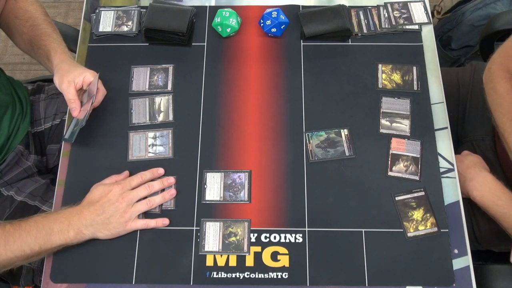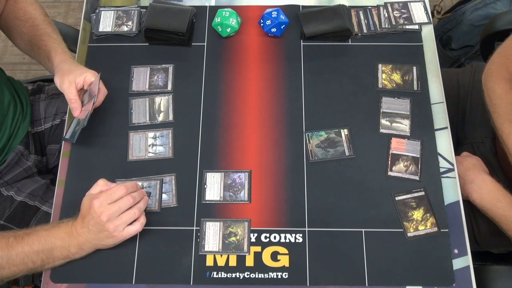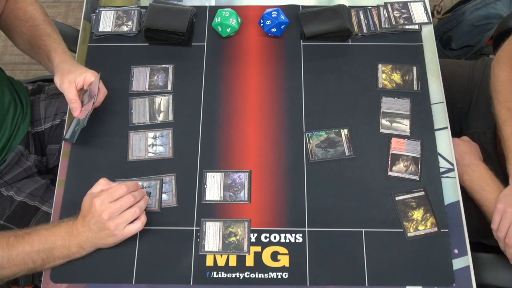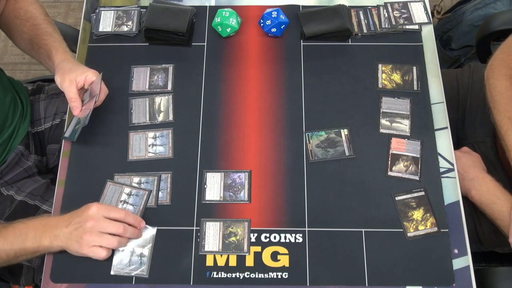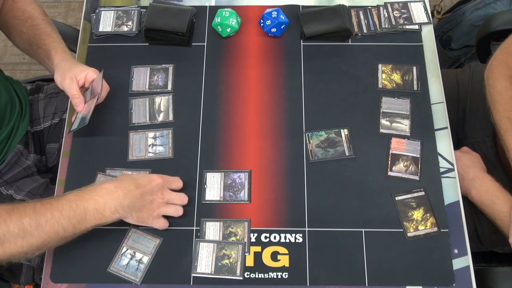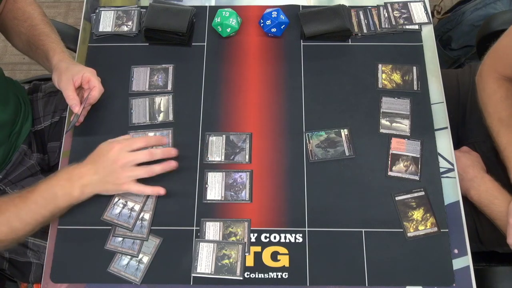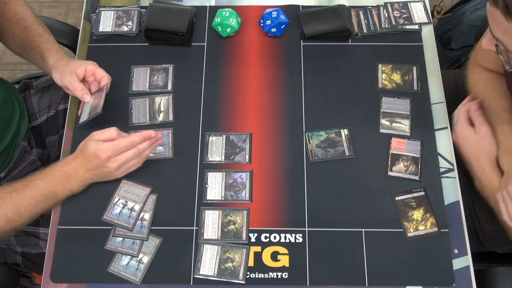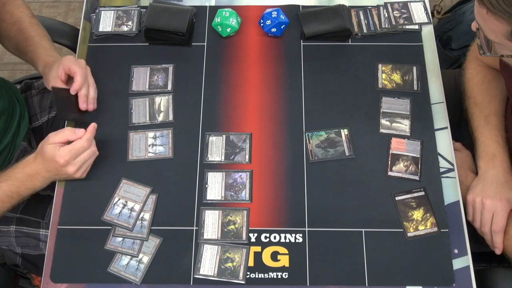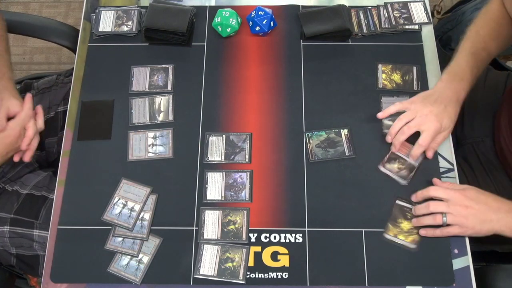Let's go. Playing the Shrieking Affliction. Play Davriel. So I'm going to be taking like 6, 7, 8. Yes. You don't have any cards. And I will pass turn. It's going to get scary quick. I'm down to 2. 6, 7, 8. Yes.